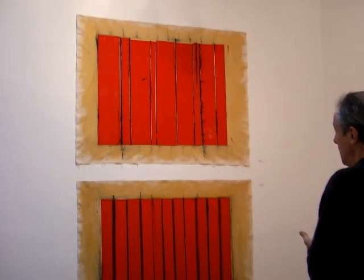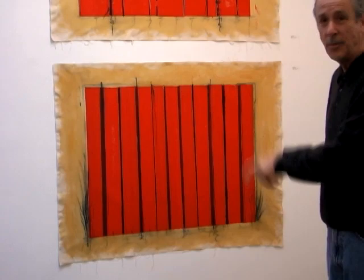So in addition to hanging things in an odd fashion like here, I wanted to try some other things with the book composition. And I wanted to abstract it out where content really wasn't an issue. So that's what these pieces are about. They're really just stripped down backs of books.